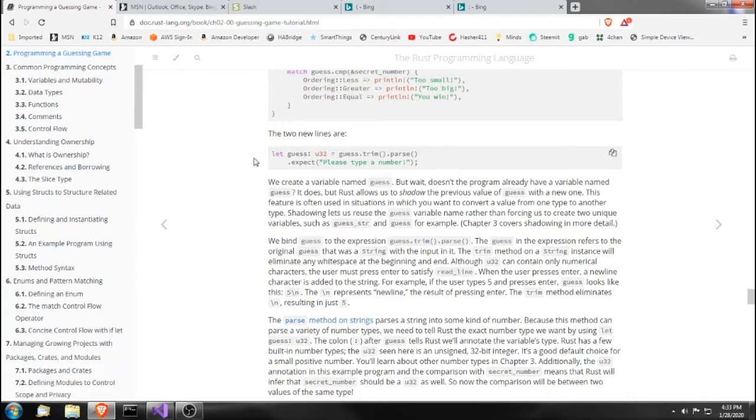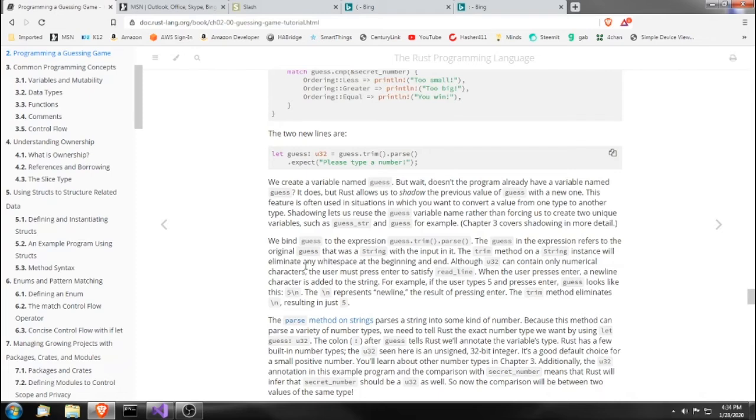Chapter 3 covers shadowing in more detail. We bind guess to the expression guess.trim. Let's see, the guess in the expression refers to the original guess that was a string with the input in it. The trim method on a String instance will eliminate any whitespace at the beginning and the end. Although u32 can contain only numerical characters, the user must press enter to satisfy read_line.